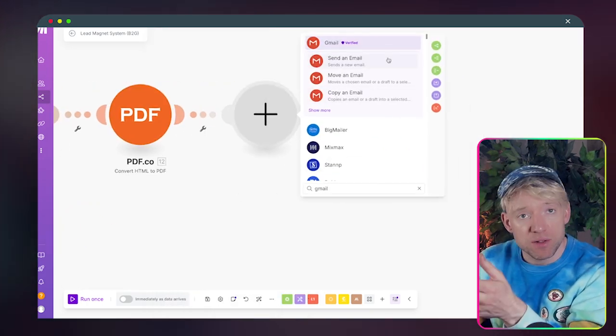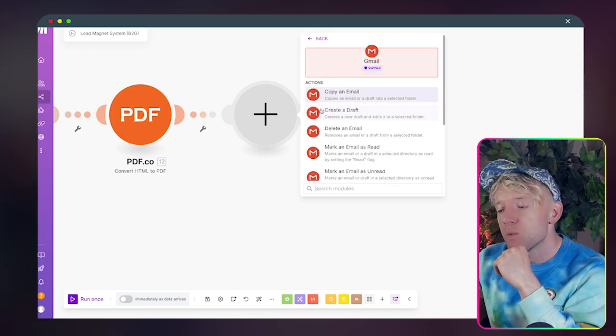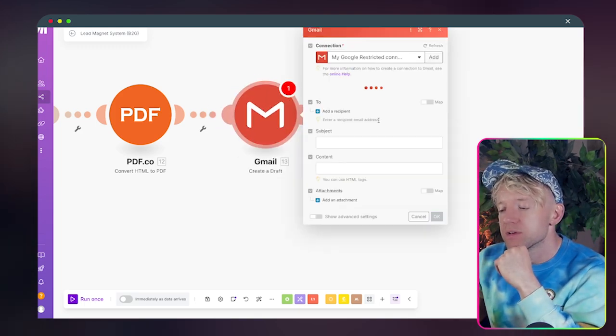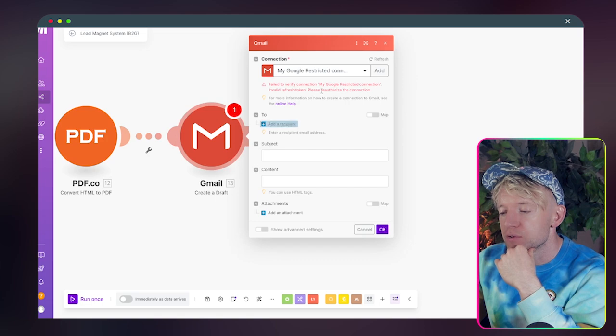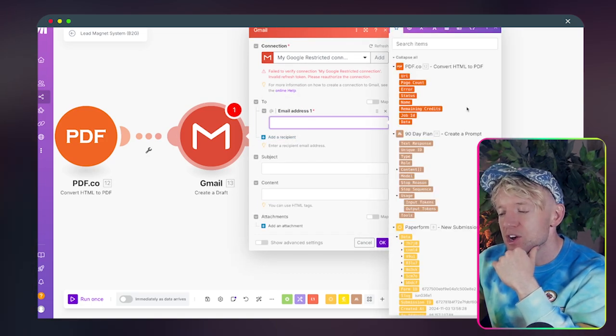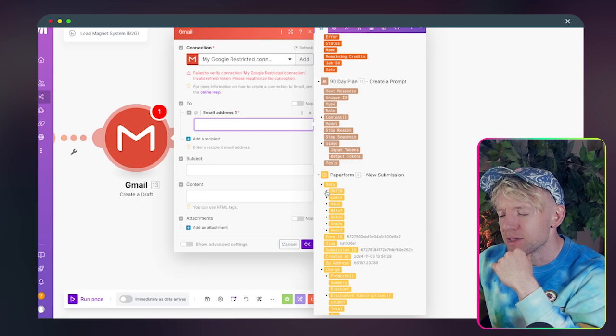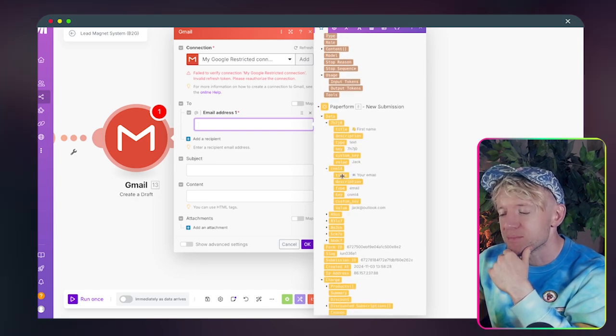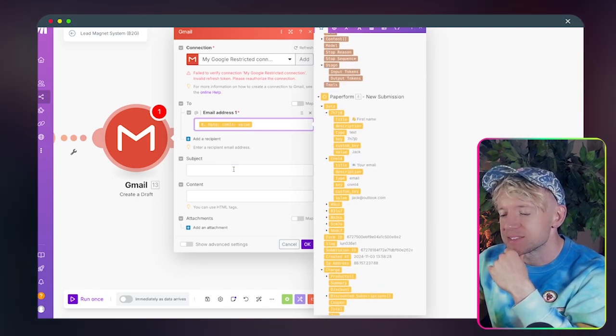Now, you'll be sending this email directly, so you just send an email. What I'm going to do, just because this is an example, is create a draft. Once again, I want to verify the connection. I'll do that in a moment. Come down to email address, and I think we got that right. Yeah, we pretty much got that in the second question. So we're going to come down here, click on this guy.